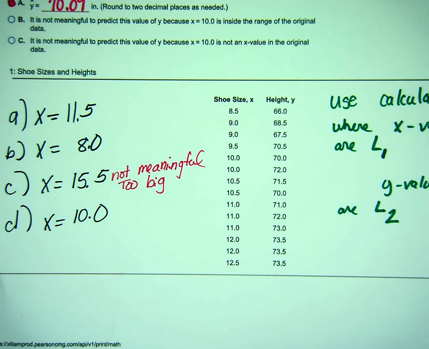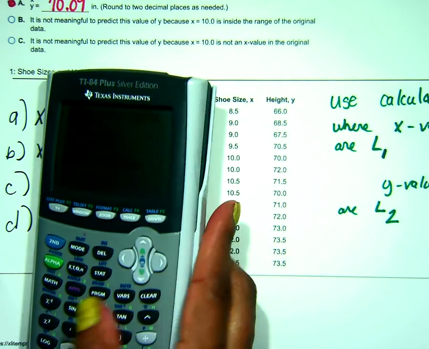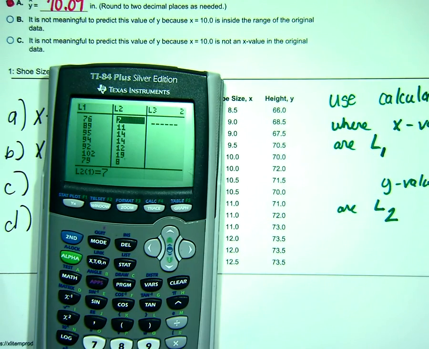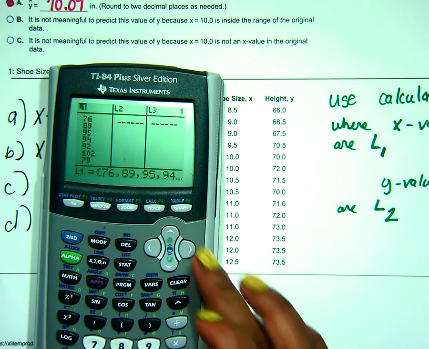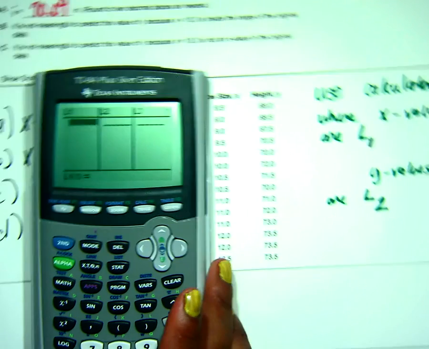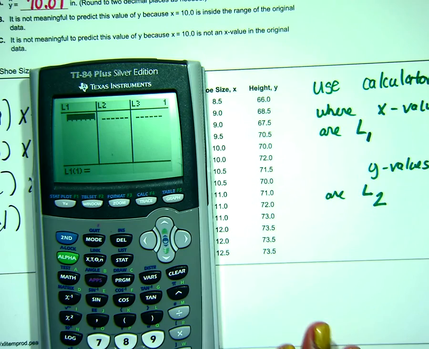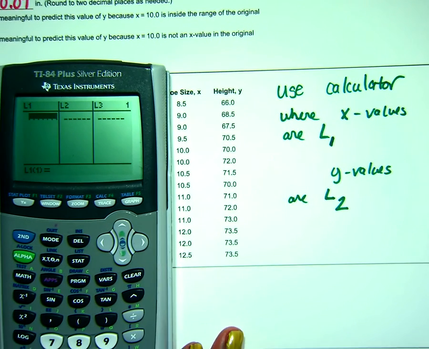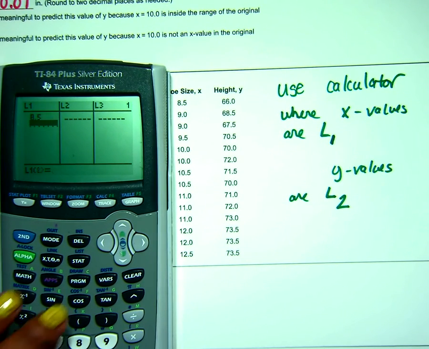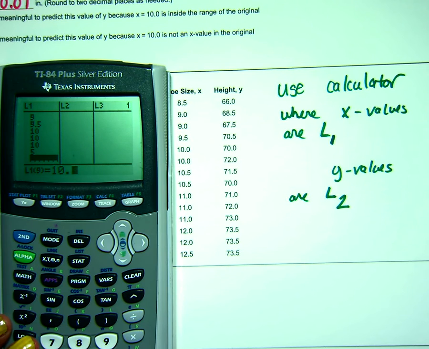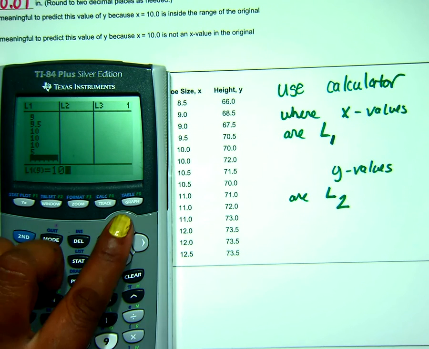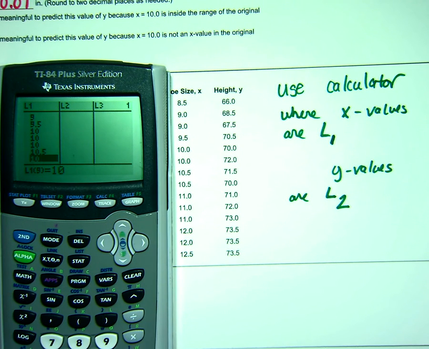But now let's figure out actually how to put this in the calculator. So remember, you actually have to go to Stat. You're going to go to Edit. So let me show you. To clear out your list, use your Up key, then Enter for each one that's highlighted. So for your X values, you're going to put those under L1. And your Y values, you're going to put those under L2. So now I'm putting the numbers in. So this may take some time. So I'm trying to go fast so we won't make any mistakes. So if you see any, just ignore me because I'm going to try my best to catch them.